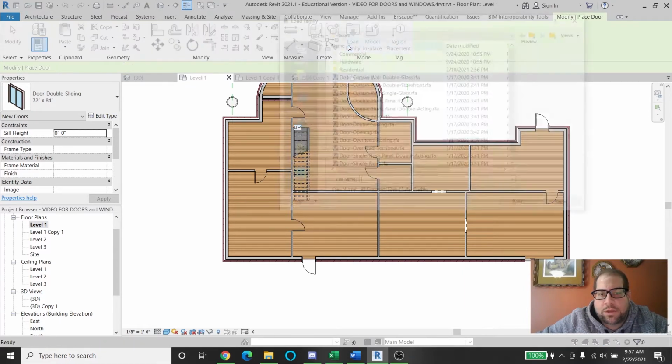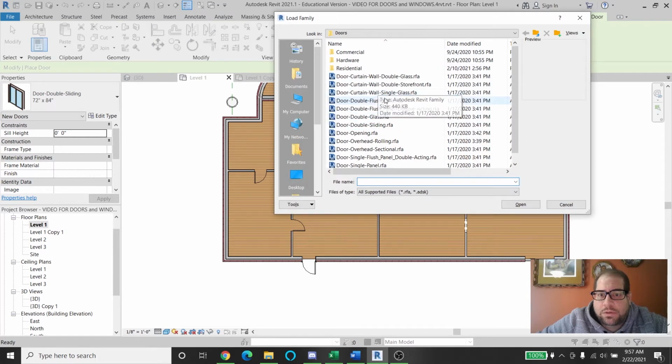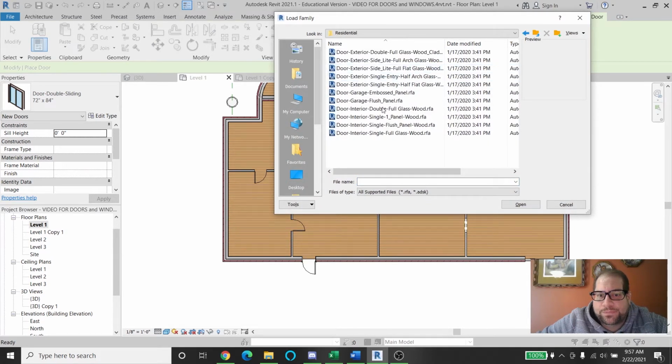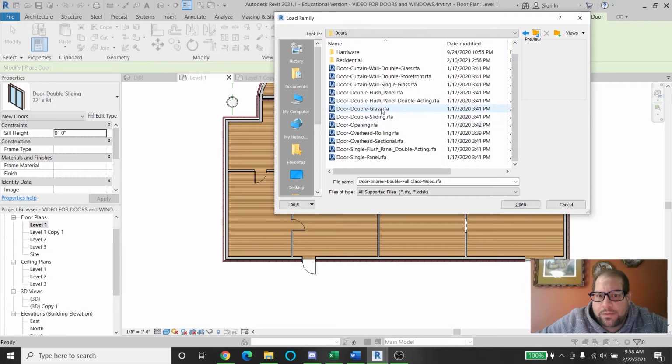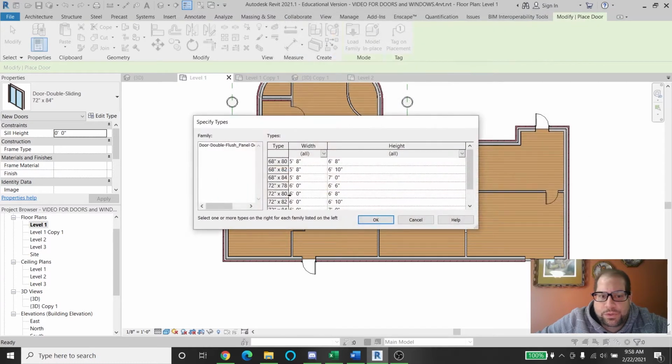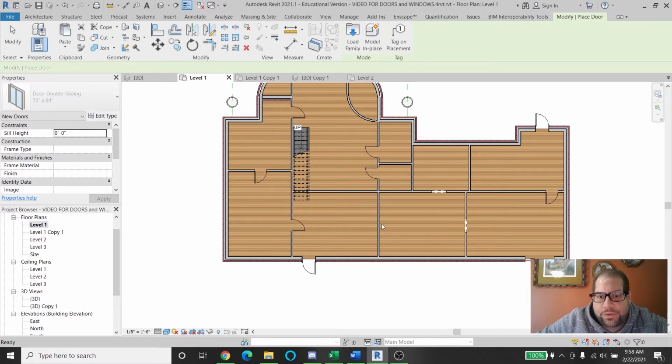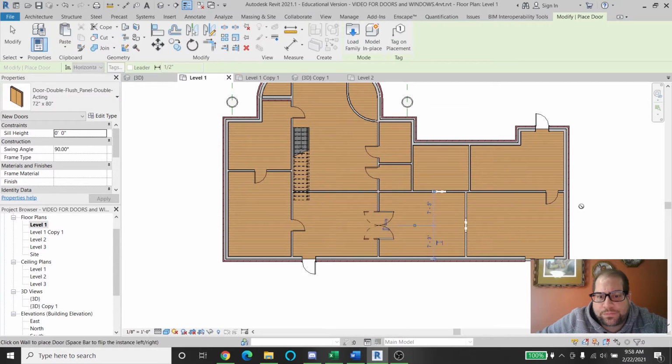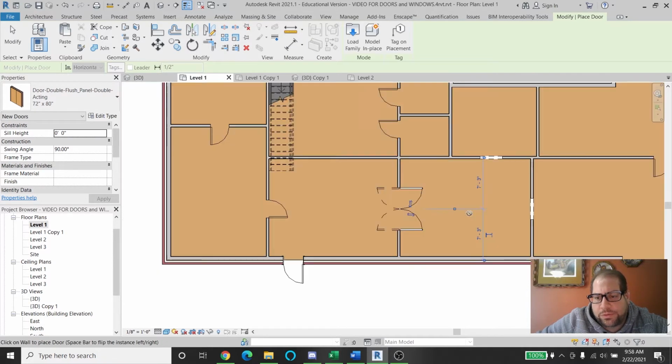Now let's get some double action doors for the entranceway to the dining room. These look like they're exteriors, and this is an interior. So let's pick back. Here, double acting doors. These swing both ways. And I will get these to be 72 by 80. That right there. So now the dining room has these double swing doors.